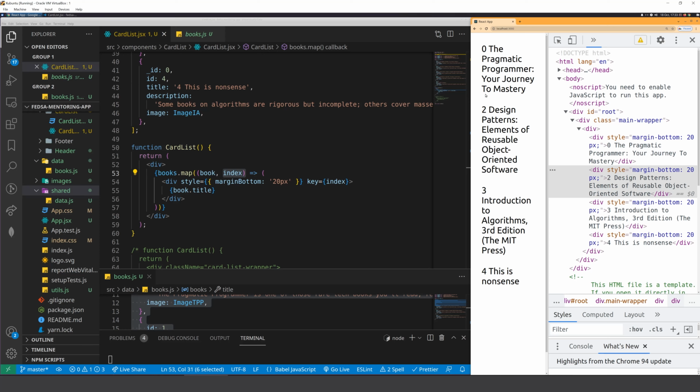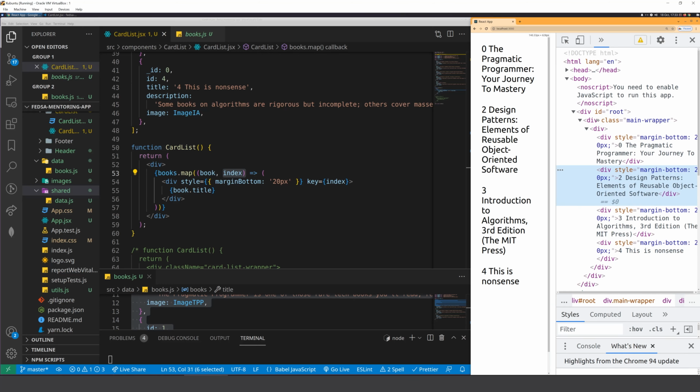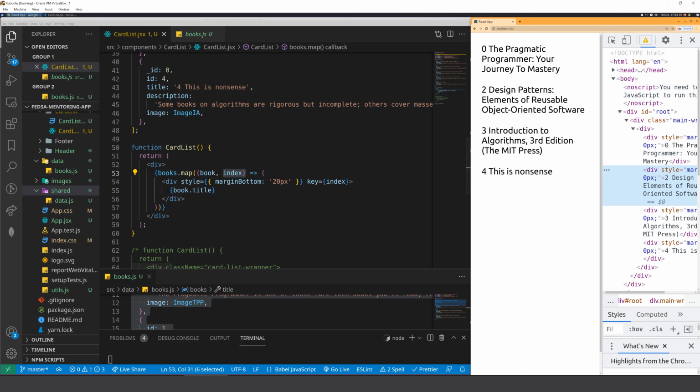I'm sorry, I should have actually gone and showed you, or brought you an app where you can actually see it. Where the problem tends to come in is that usually when you're trying to reorder things, React can't correctly reorder it, and then it spends a whole bunch of time trying to render and figure things out, and then it actually does slow down your app. So this is where that problem comes in: it can't keep track of what's actually on the screen if it doesn't have unique indexes.